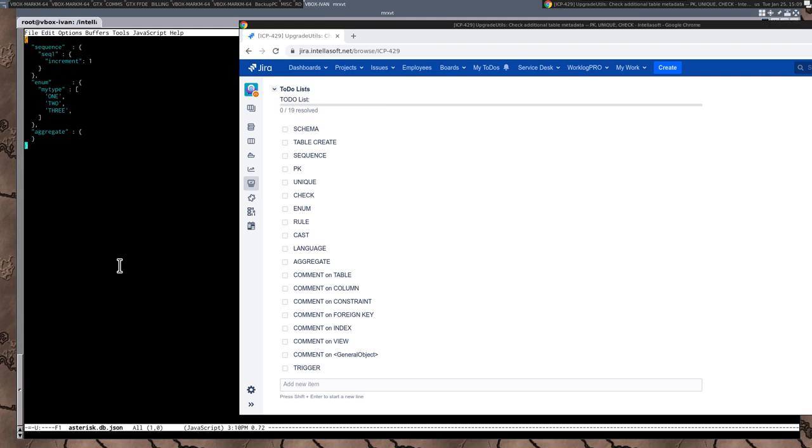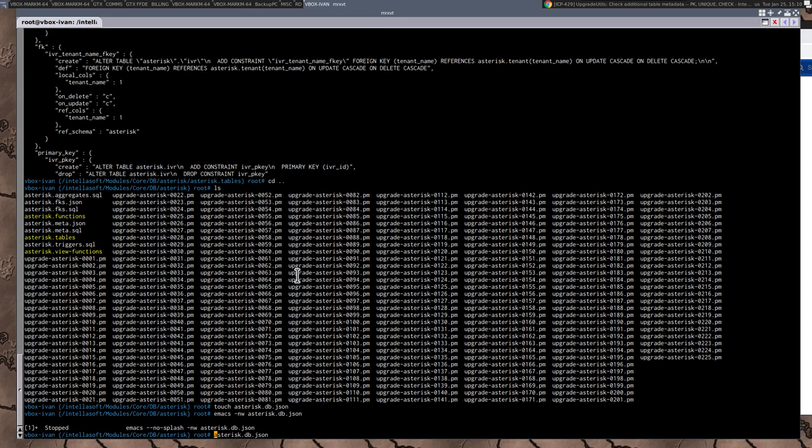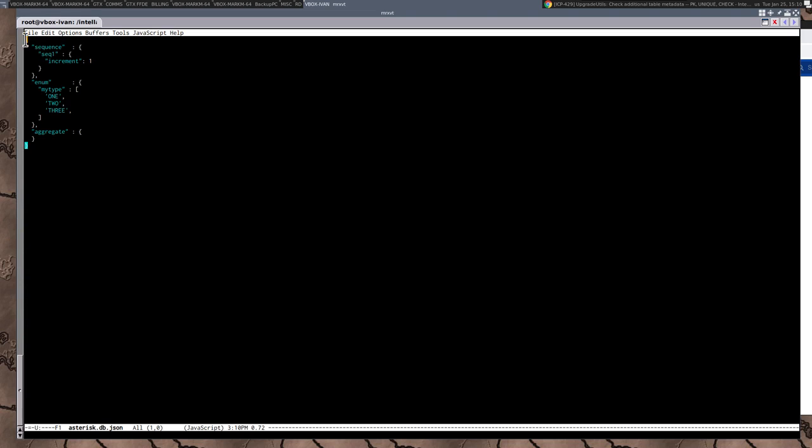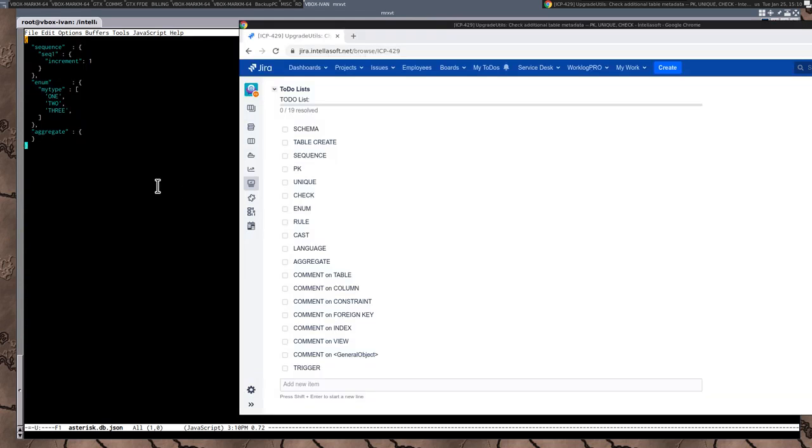Since we're going to actually be exporting to this file, I'm going to overwrite it when we export. So I'm going to make a backup of this. I'll call it template. We want our export to look like this. So how do we do that?